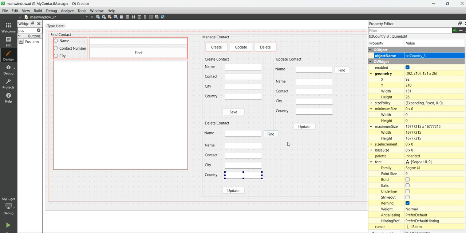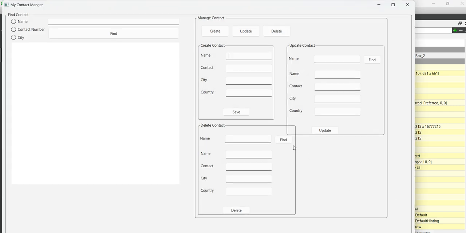So how it will work is, first we'll find it by name, and then if we find the record we'll populate it here, and then we'll click on this button, delete, so it will be deleted. So btn delete. This is button update contact, find for update. This is button save contact. I will save it, Ctrl+S, then let me run it. This is overlapping, so let it overlap, because anyway I'm going to hide all of these, and these will be visible once I click on these buttons.